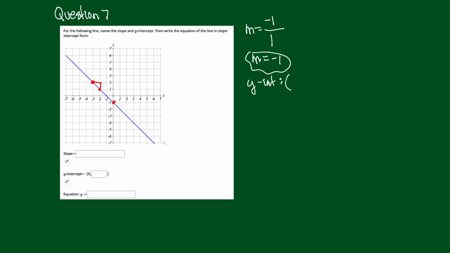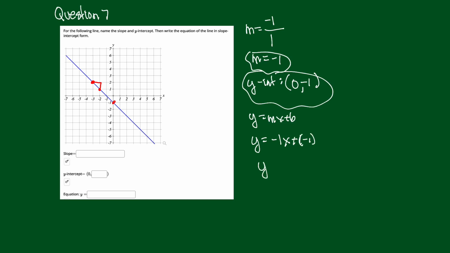The y-intercept, actually, it's 0. And now where does it intercept the y-axis? Right here at -1. All right, so there's the y-intercept. And the slope of the line, y equals mx plus b. So y equals m, which we think is -1, x plus b, which is also -1. But now I'll simplify it. y equals -x minus 1.